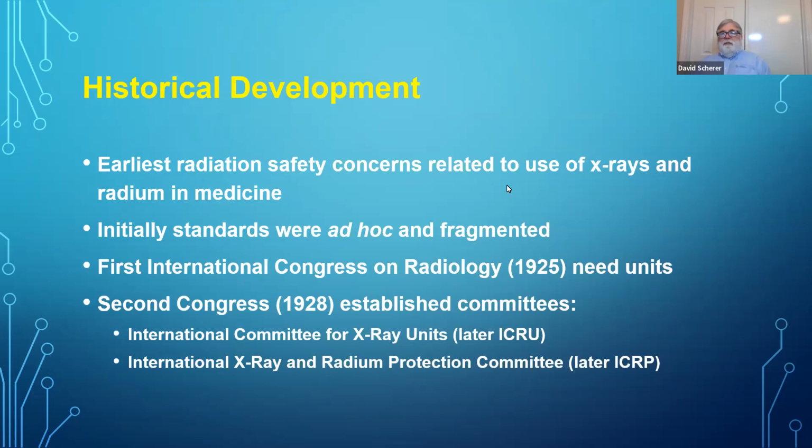The earliest safety concerns in radiation safety related primarily to the use of X-rays. I think I mentioned in our biological effects lecture that there were people who suffered skin injuries and injuries in their extremities because radiation protection was largely unknown. And so it became clear that some standards of radiation protection were going to be needed, or that people were going to need to protect themselves.